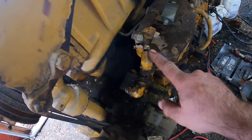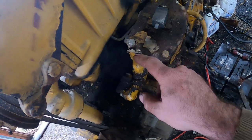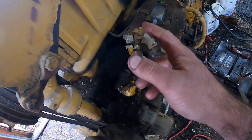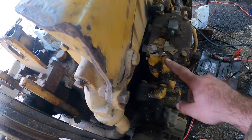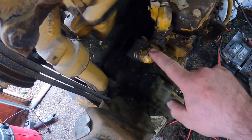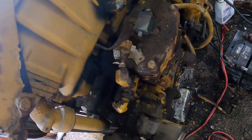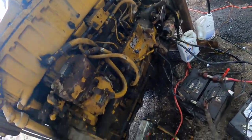And then there was one of those antifreeze filters with the glycol in it. But I'm going to bypass that on this motor because I'm going to run the Red Cat antifreeze anyway. So I don't think I need that. So I'm going to just take this right off and just run it right from there to there eventually. Other than that, all the hoses should be fine for now, just for a test.